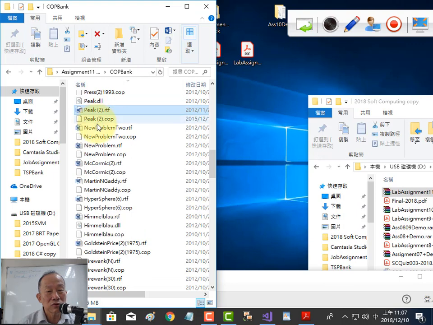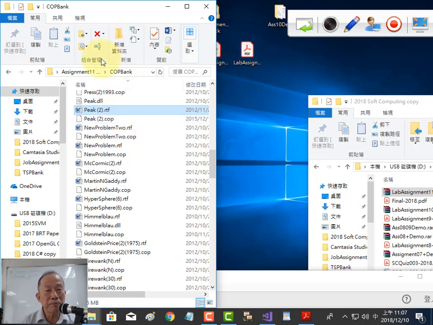So, associated with the COP file, there is an RTF file to provide more readable information associated with this benchmark for the user to read through everything. Our library can show the content of RTF in a rich text box, and read in the alternative function definition, which is in terms of C# source code, and then compile those alternative function evaluation code into executable code and link with your solver together, so you can solve your problem in machine language level. All right, this is the whole idea.